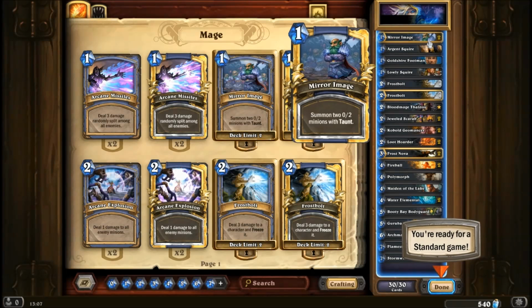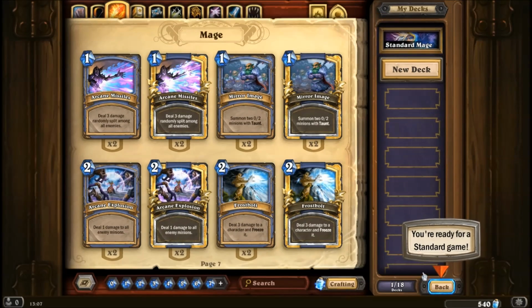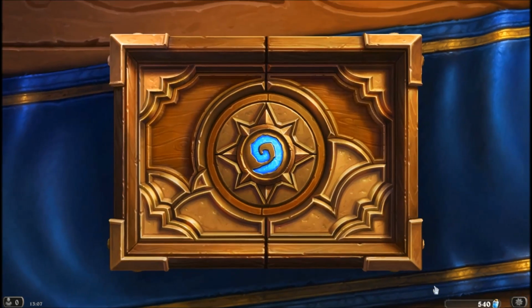Oh, we've got a convert to wild button. That's kind of interesting. I wonder if that's... Oh, you're going to have standard decks and wild decks? Interesting. Okay, well let's put standard mage in here, and we're ready for a standard game. We'll go ahead and try and win our quest.